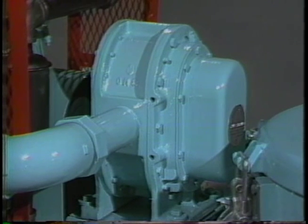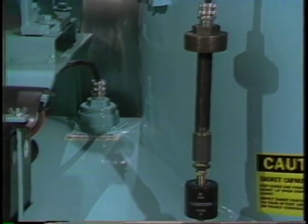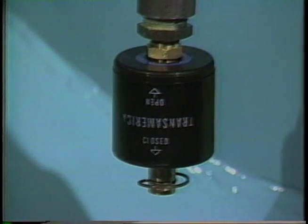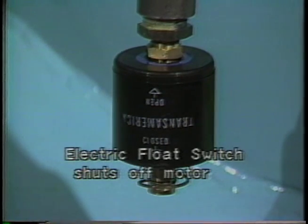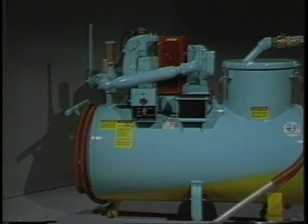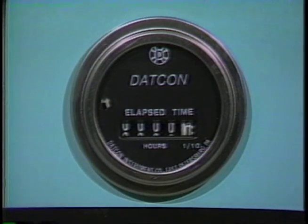The air pumps used on these sump suckers, which make them so effective, are not designed to handle liquid, so it's important that the tank not be overfilled with coolant, which would then make its way into the pump. For this reason, all yellow-bellied sump suckers are equipped with an automatic motor shutdown in the form of an electric float switch. When the liquid in the tank reaches the maximum level, the float switch rises and grounds out the engine ignition circuit on the LP models, or causes the electric starter holding circuit to drop out, shutting down the motor. Since maintenance on engine-driven models is specified according to hours run, all LP units are equipped with an hour meter.